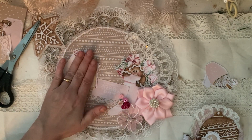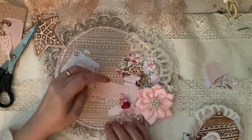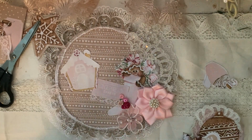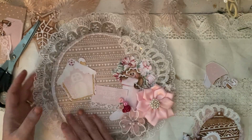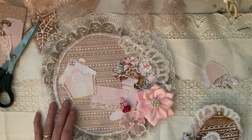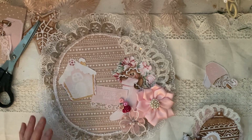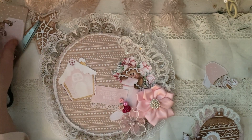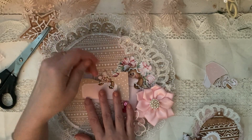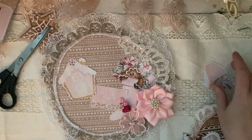For these, they're like albums. You can add little photos up here. You know, just place a photo on the top. In the pockets you can add, wherever I put the other one to. I can't even remember what I've done with the other one now. Chucked it somewhere. On the pockets, you can add with the tags, you can write down memories, or you can add your photos into the pockets on the tags.